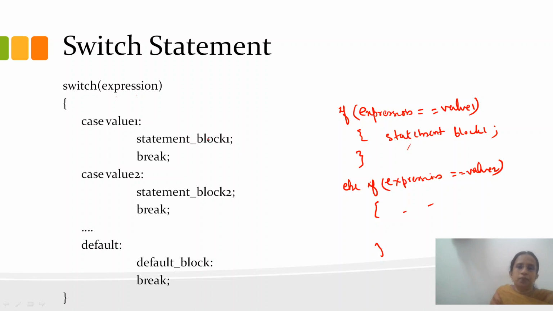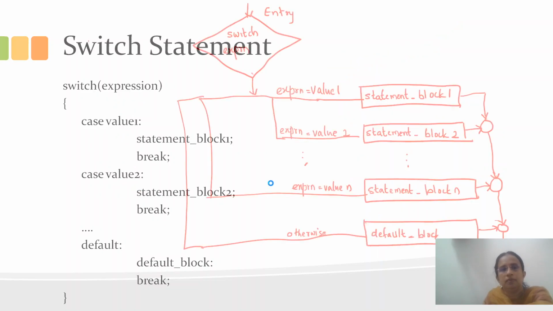using the switch statement. One of the differences between if-else and switch is that in if we can write if expression less than value 1, which is valid, but we cannot write that here. Here the value of the expression should be either value 1 or value 2 or value 3, etc. We can write a default statement that will handle any other value, but explicitly we need a value for each case. Let's see an example.